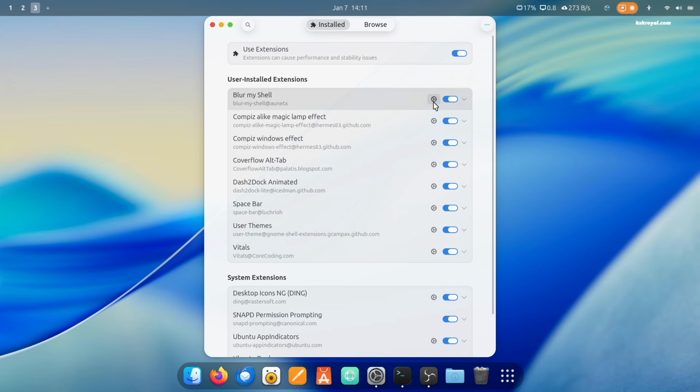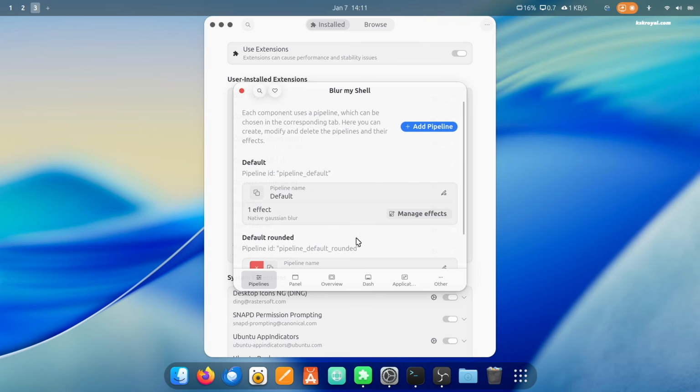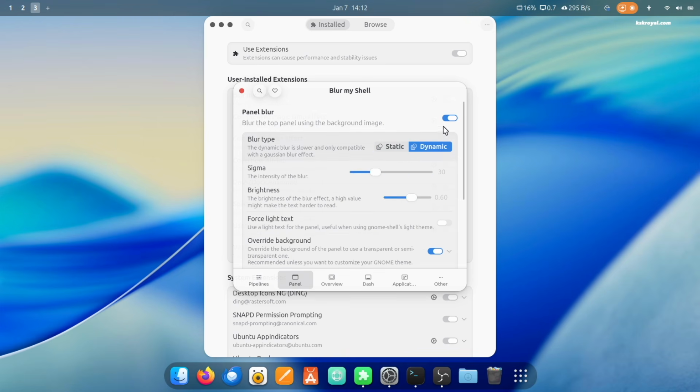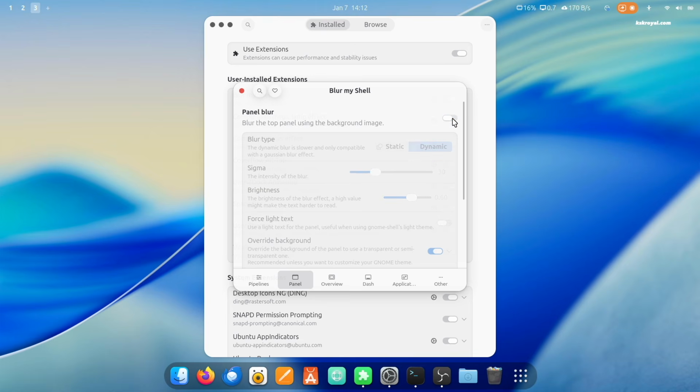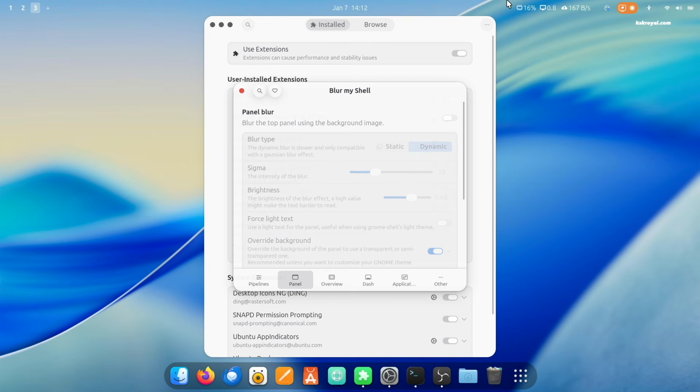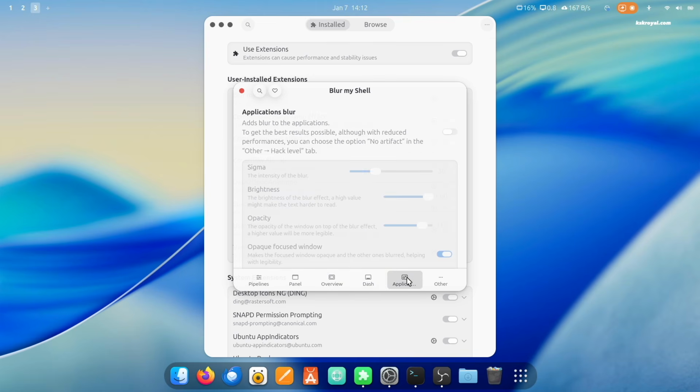To add blur to applications, open Extension Manager, select Blur My Shell, and open its settings. Then go to the Applications tab and enable these options.